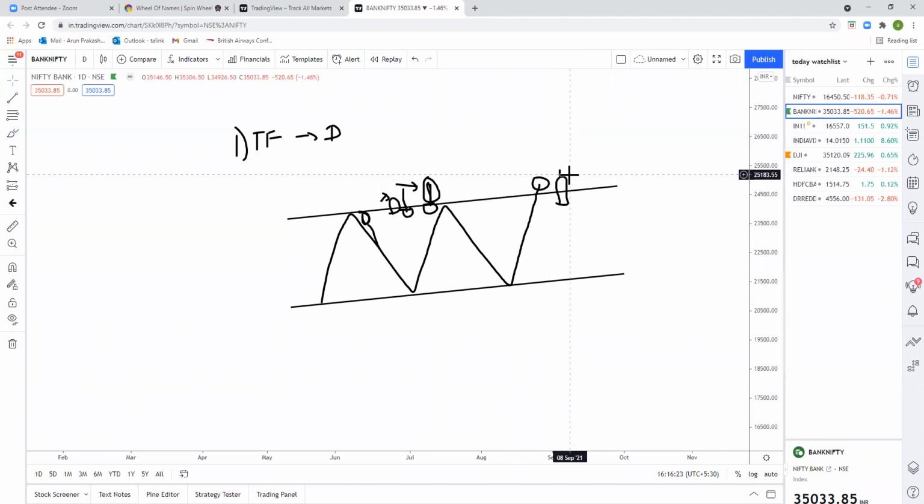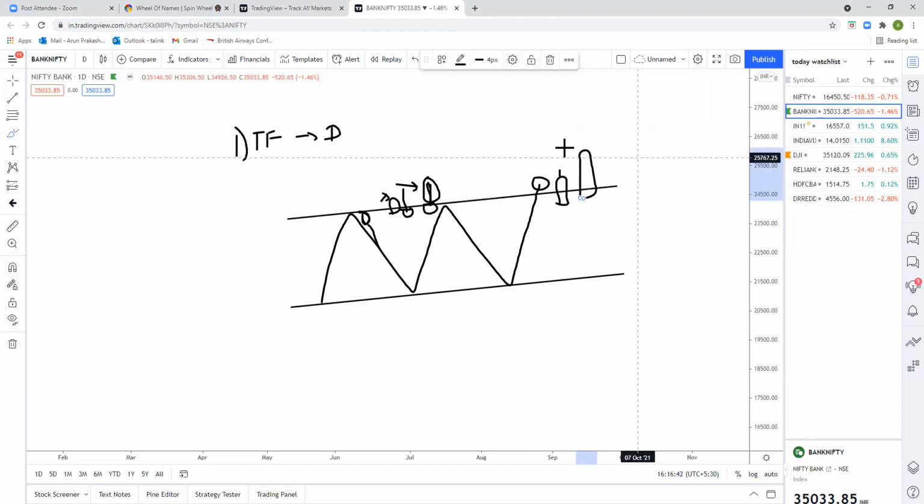Now, if you cannot wait for a daily candle close, not many people will be waiting till 3 o'clock to enter into a trade. For those people who cannot wait for a daily close, or those people who have this fear of missing out, what if a daily candle goes and closes here 5%, 6%, then my entry would be gone. What is the use of waiting till 3:30? I would not be able to enter at 3:30, even though I see a close here, because tomorrow if the stock again comes back to a retracement itself, my stop loss is going to be huge.